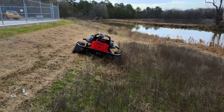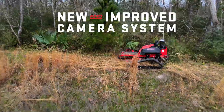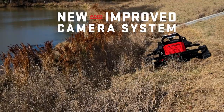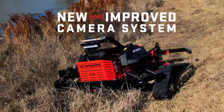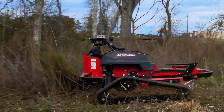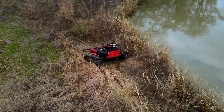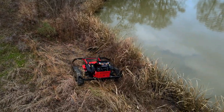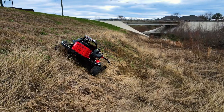Improvements are visible everywhere. See for yourself with our upgraded camera system. We've eliminated lag time, jacked up initialization speed, and elevated the optics quality. The camera on the new R-Series remote operated robotic mowers will give you the visibility to safely navigate obstacles and avoid hazards while keeping your operator safe.